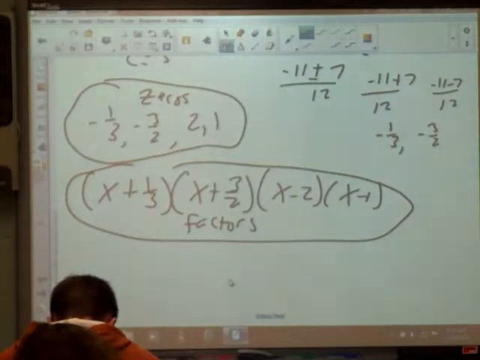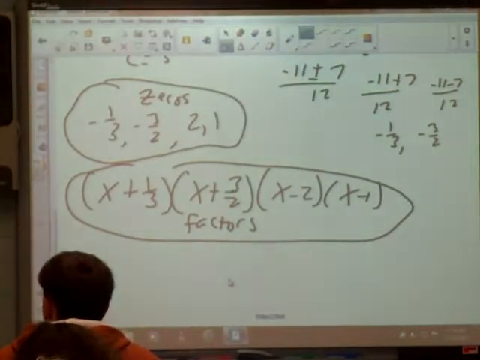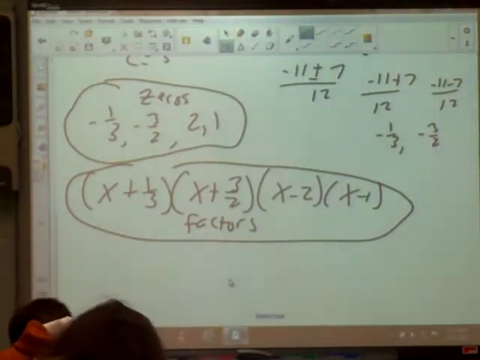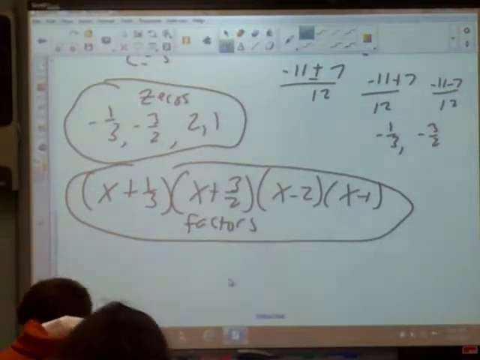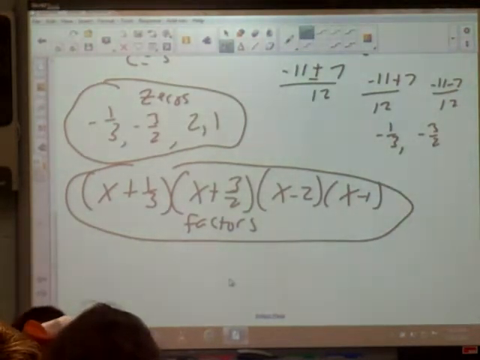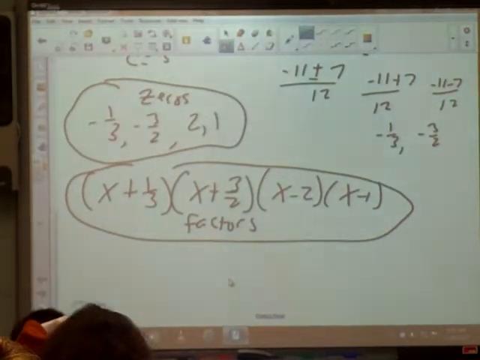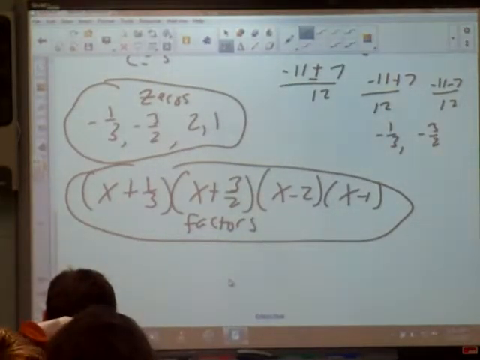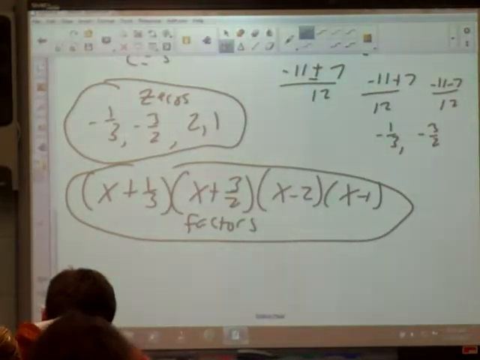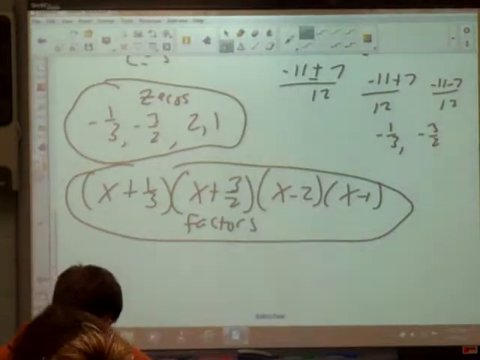Alright, I got one more type of problem that we need to look at. I try not to give you a ton of those types, because if you're a bad guesser, you could spend the whole class period on one of those. So I try not to give you a ton of those like test time or something. Alright, let's do one more, a different kind.